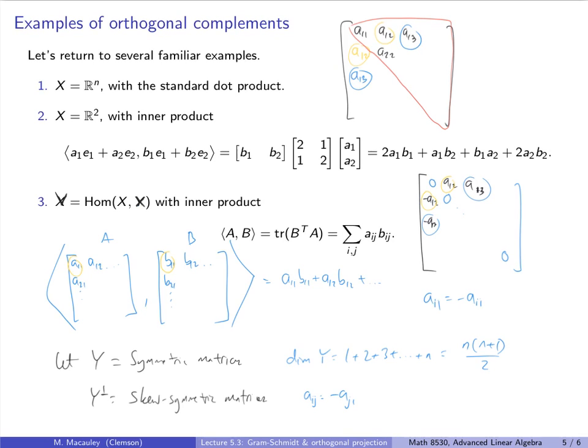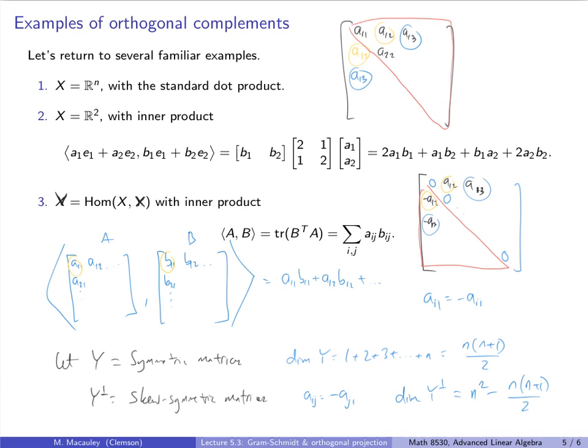And now it's easy to see what entries are free. You can pick anything you want above the main diagonal, or equivalently below the main diagonal. Let me highlight that just as a complement for up here, and it's easy to see for this what the dimension is. So the dimension of y perp is just however many entries are below the main diagonal. I think it's easier to write that as n squared minus n times n plus 1 over 2.